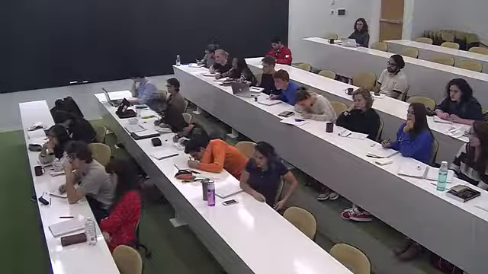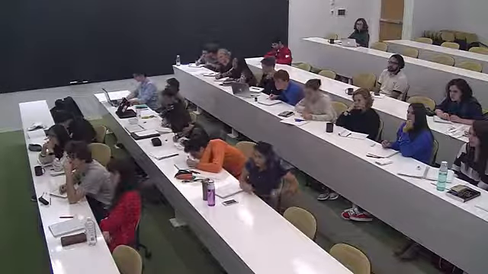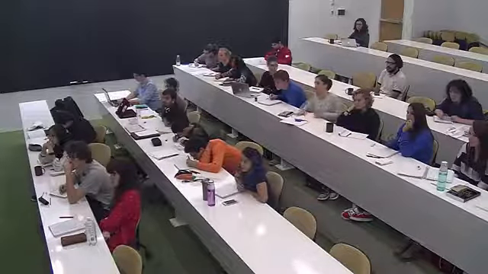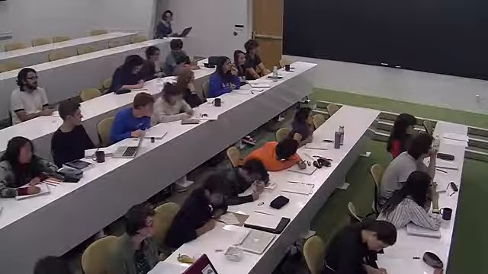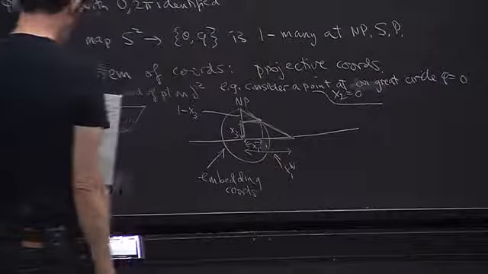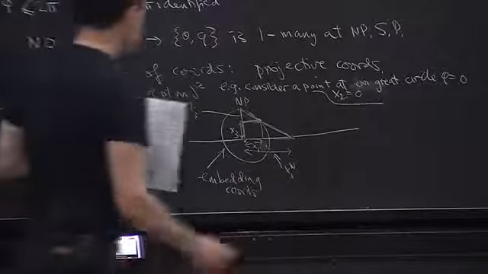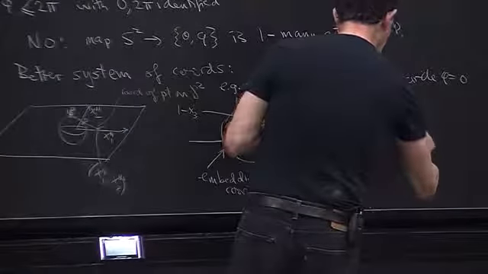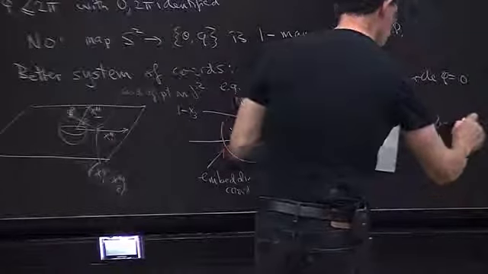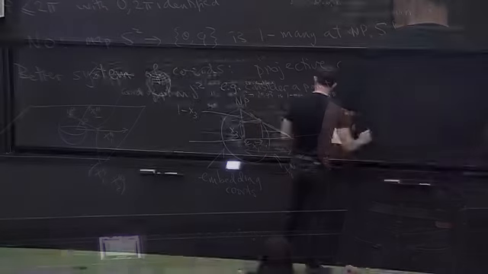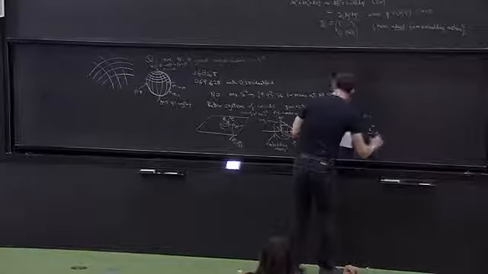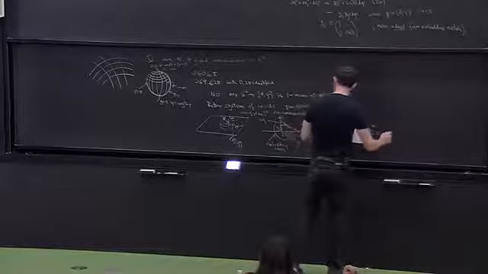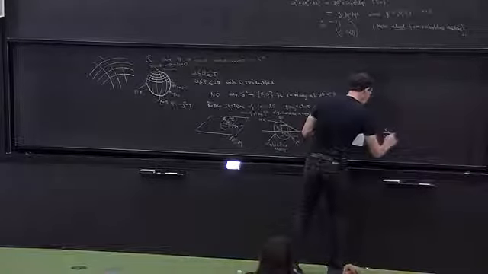I want to know what is x1 and how do you do that? Speak louder. Similar triangles. Yep, they're similar triangles. They have the same angle. This is horizontal, vertical. This line is obviously the same line. So similar triangles tell you that x1n over 1 is equal to x1 over 1 minus x3.